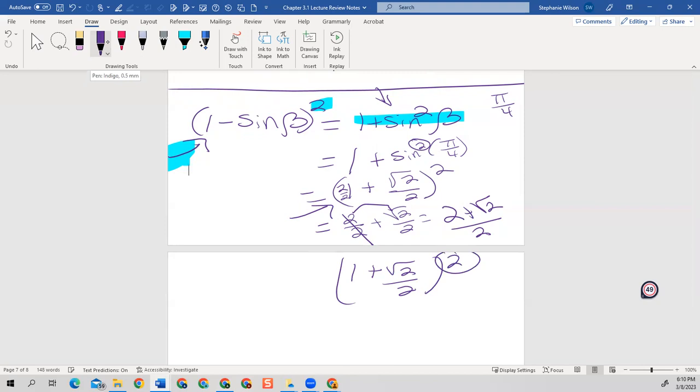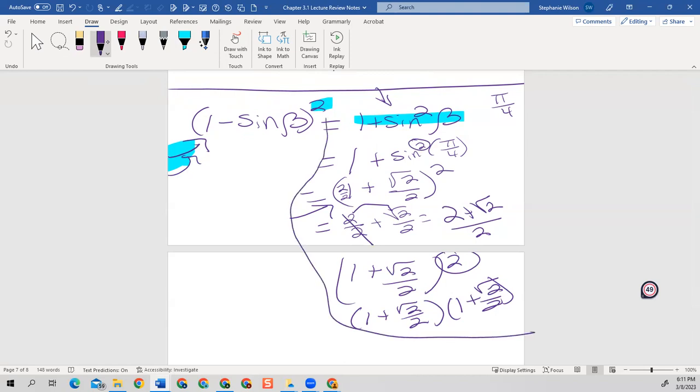So this is why I went to this one here, because it seems like we're just going back and forth. So we'd end up having to do this. So let's not do this. If we can avoid all that extra work, let's do it. So what I'm going to do is save it, put it over here on the side, and let's work on this one.